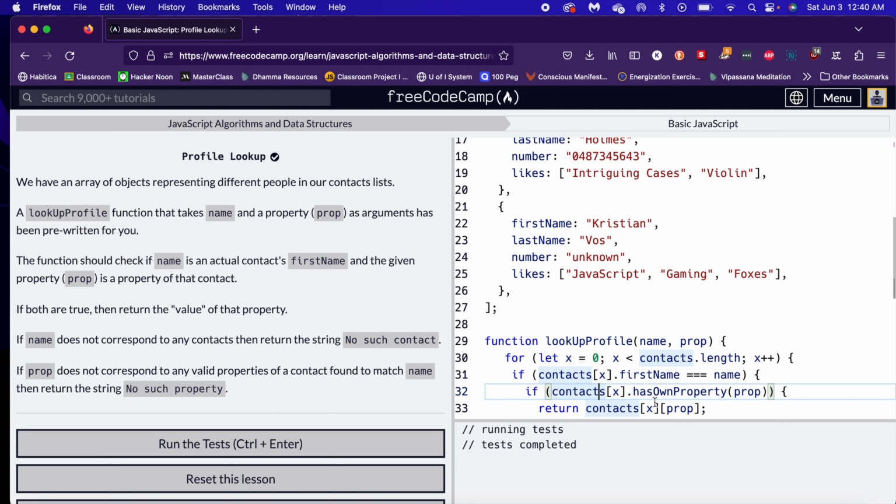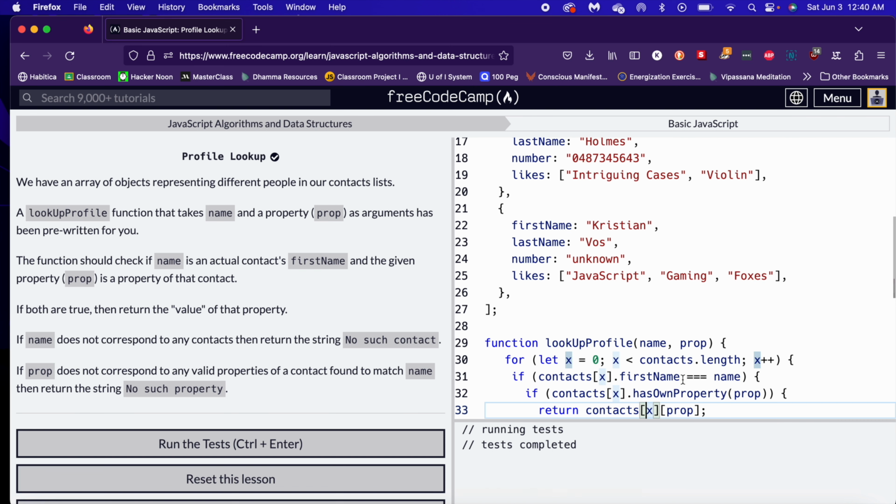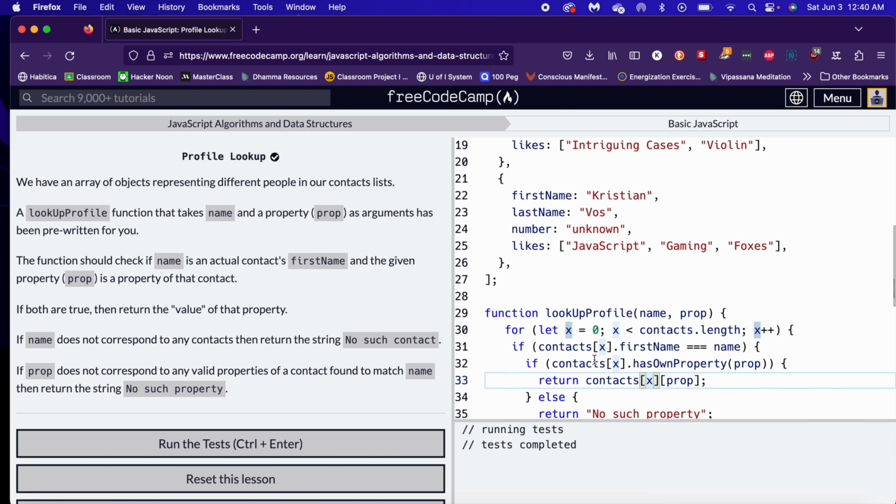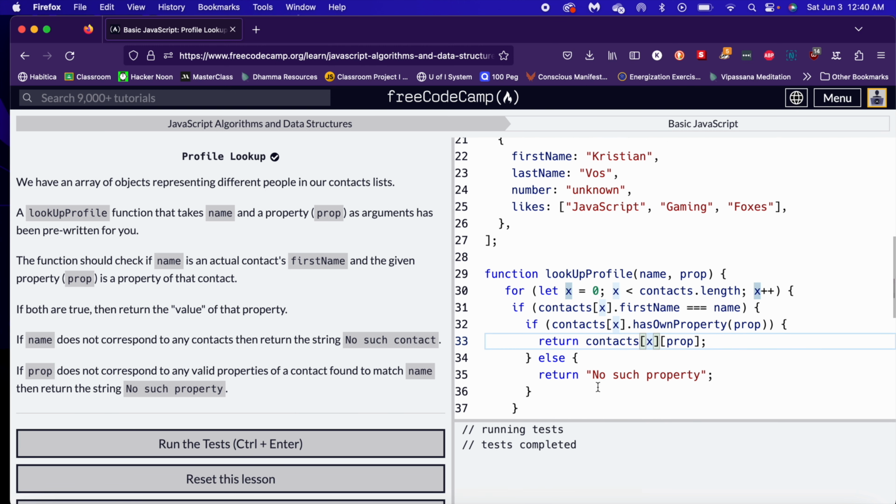So it essentially says return that contact with the name and the property. Because remember, it says if both are true, then return the value of that property. So what's the value of the property? Well, contacts x prop. And then else return "No such property".